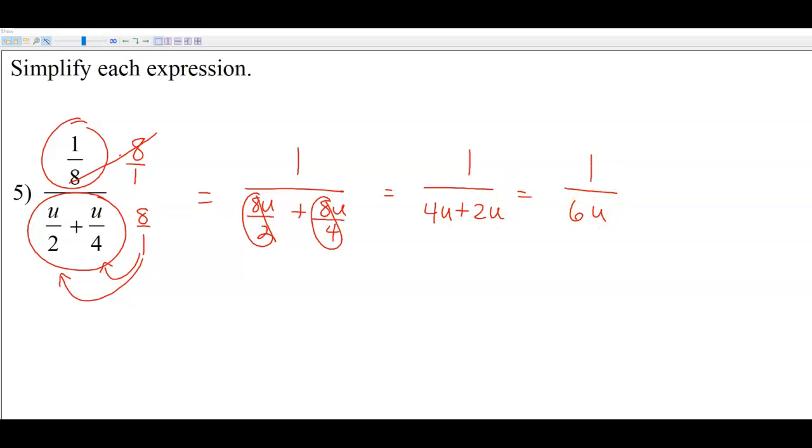So here's my recommendation for handling these problems, is to multiply everything by the denominator that will end up canceling the most stuff out. You know, because 8 not only will cancel itself out, right, but it can also be divided by 2 and 4. So whenever you multiply by 8, it's going to cancel more things out. Okay? So multiply by the biggest denominator, or the denominator that will end up canceling the most stuff.